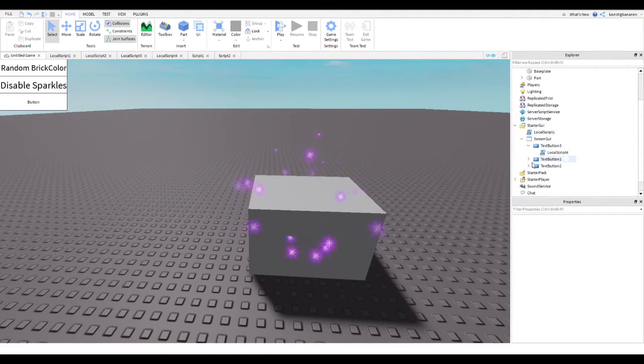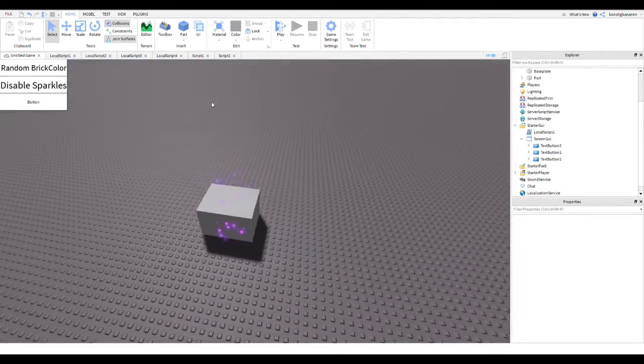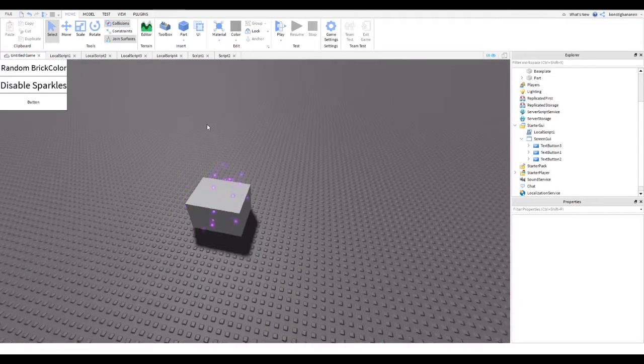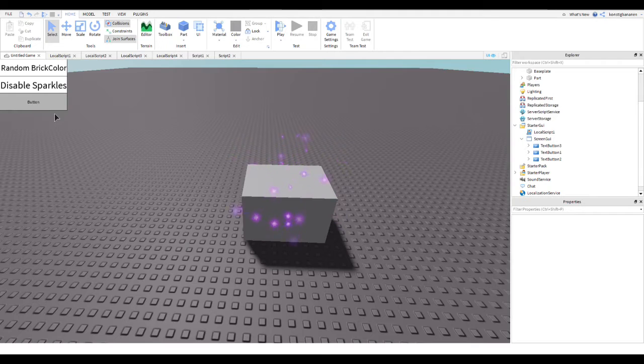So we have the remote event 1 there, and then our script 1, because now this is remote event 1, and then we're having it like remote event 1. And then we need to make this button work.